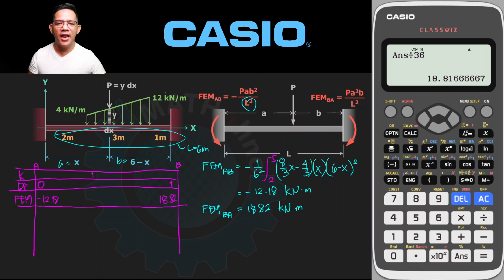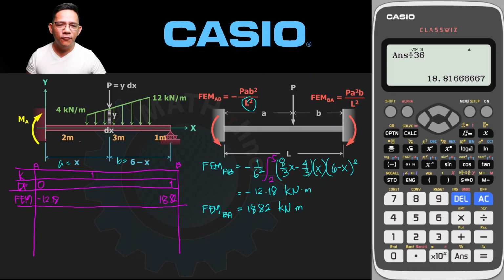Then release all the locks. We lock all the supports or all the joints. We have these fixed-ended beams. Now, if we release all the locks, we go back to the original support. Let us erase this one. We will go back to the original support, and we are going actually to solve for the moment. For the moment, okay, the moment at A.